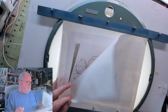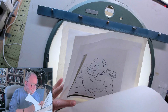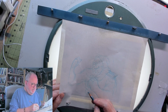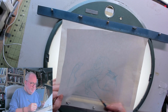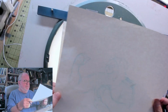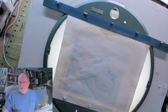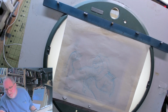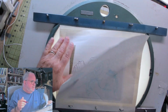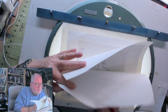There we go. We're in that figure on his stomach. And that's a fun drawing, see? You see it? Here we go. Okay. So now we'll go ahead and grab a red pencil. And now we get in there and really start tying it down. All right, Skeletor, show us what you got.